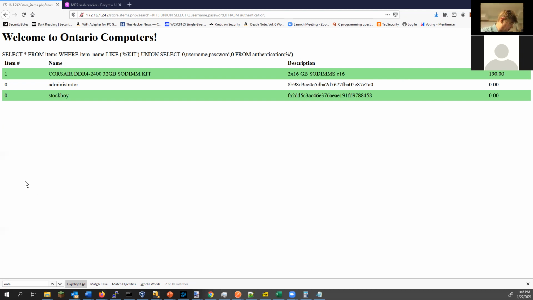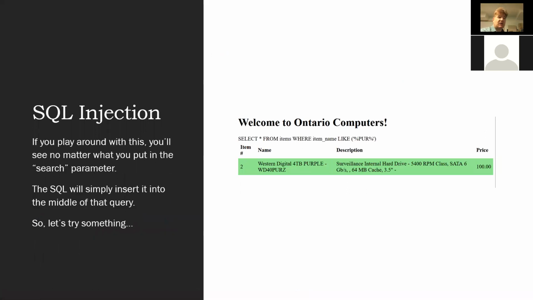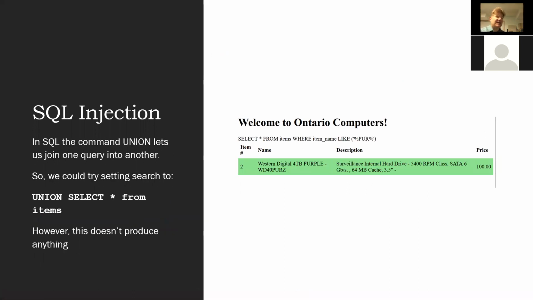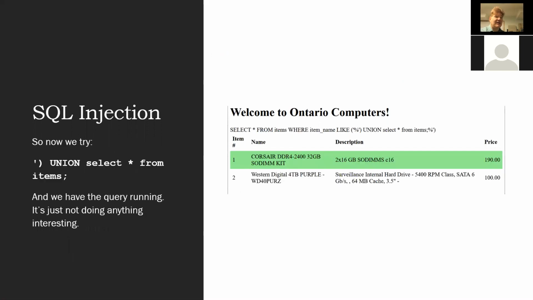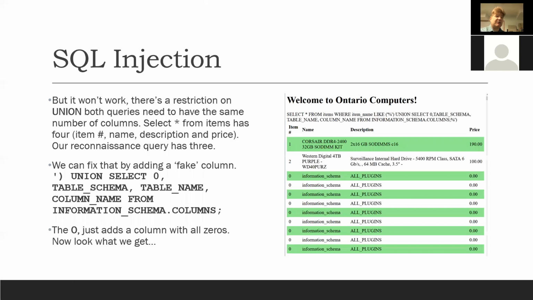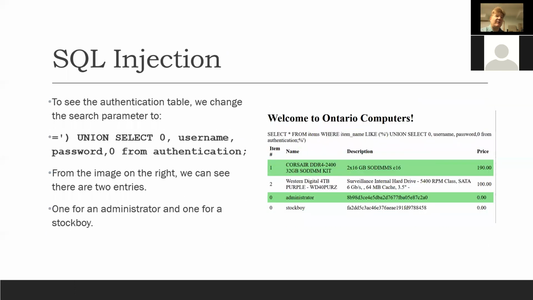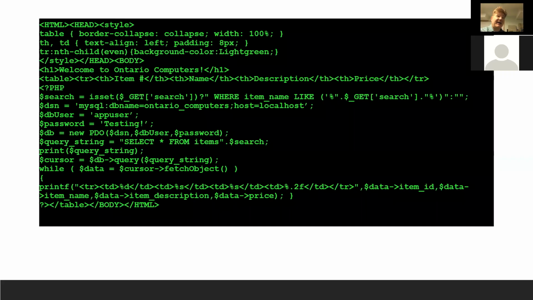Let me just go take a look at the lecture again. So this is our search thing. This just steps you through all the stuff that we're talking about, in case somebody's looking at this after the fact. How we do the schema, columns, pull this from Ontario passwords, and how to crack it.